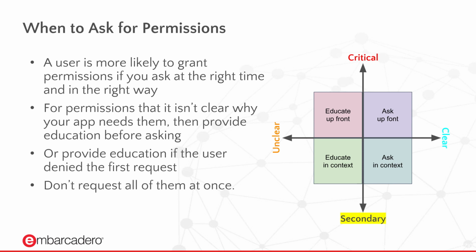Clear versus unclear. Let's go back to the photo app, right? So you make a photo app. It's clear you're going to need that camera permission because that's what you're doing, but maybe it's not clear why you need a contacts permission, right? Why do you need a contacts permission? You're a photo app. Well, it's for sharing photos. That's the difference between clear and unclear.